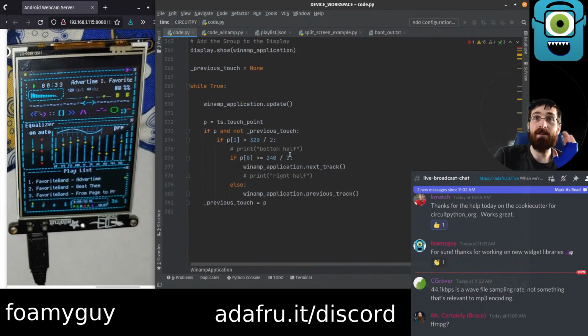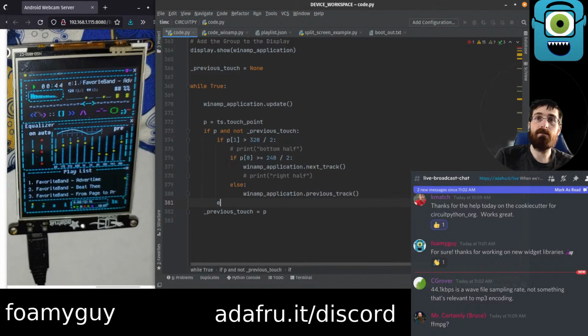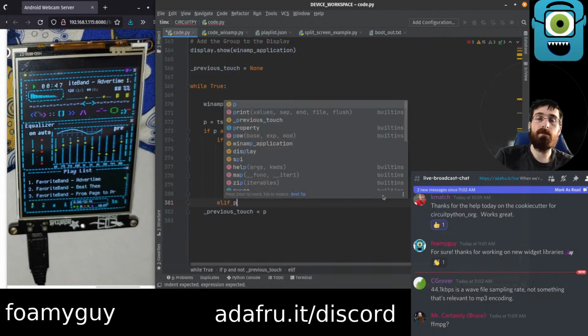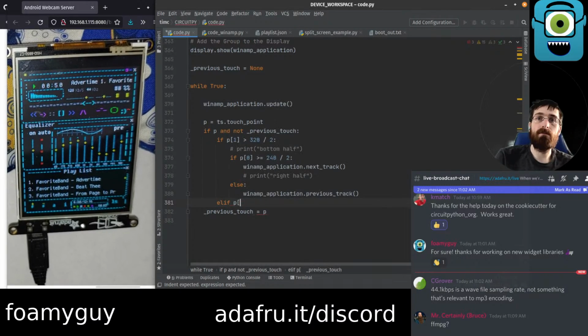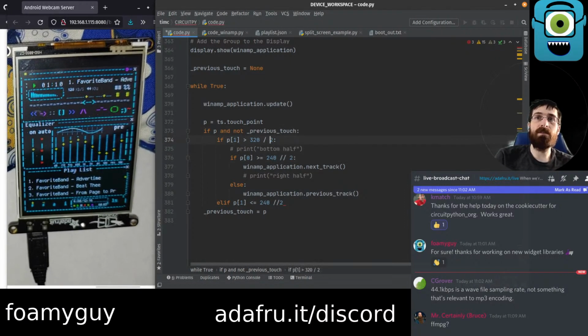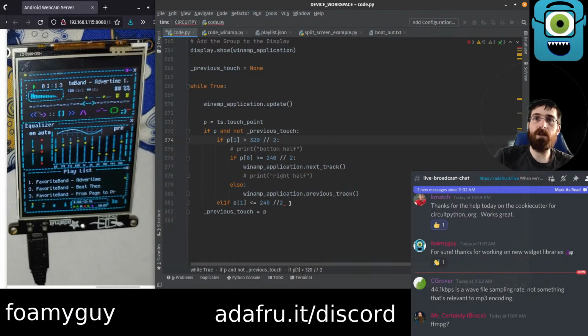What I am going to do is, if the top half was touched... I could probably get away with just else, but I'm gonna make the code a little bit more clear by actually doing less than equals 240. It doesn't matter, but just in case the display was actually an odd number, we shouldn't break because of that.